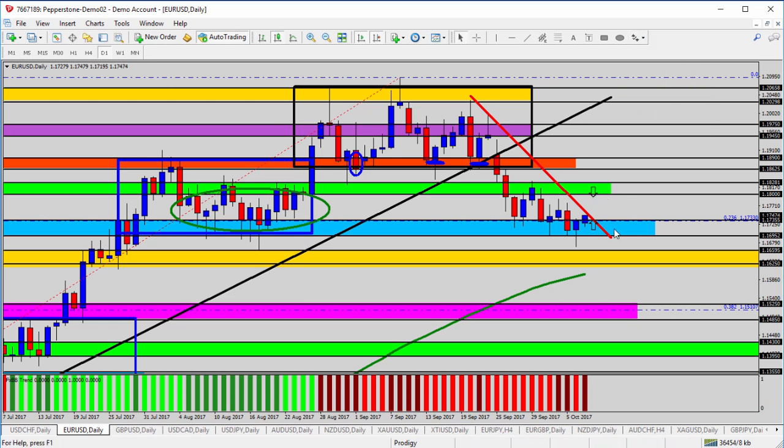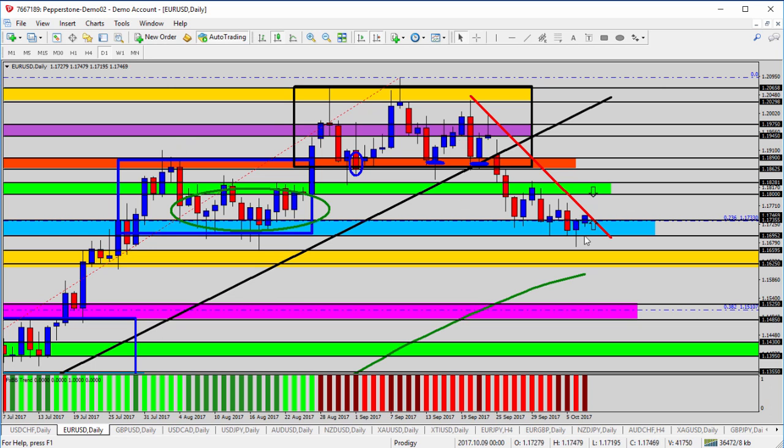Best place to go long was down here at the blue zone, 1735 area. So if you're looking for an opportunity for the intraday today with limited news and the bank holiday in US and Canada today, it could be for a long bounce. I don't think we're going to have enough energy to break through the blue shaded area today. 1735, targeting back to the green zone at least, just like it did back here on the left-hand side.